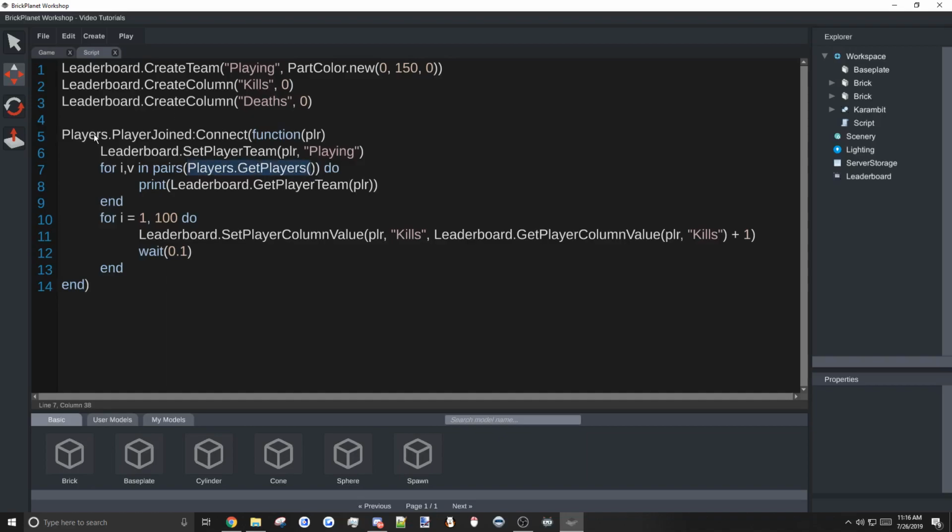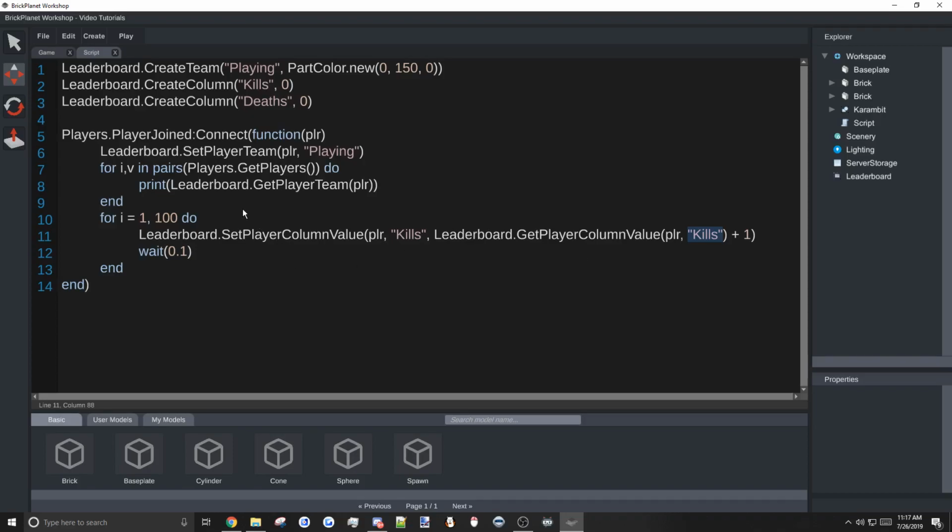This will also be in the same video as the join event, but this is getting all the players in the game, and it will print leaderboard.getPlayerTeam, meaning it will get the player's team and print the team that they are on, and this will loop 100 times, and it will add 1 kill to the kills for the player, because you're setting the column value for kills of the player, and you're getting the player column value of player in the kills column, and you're adding 1 to that.